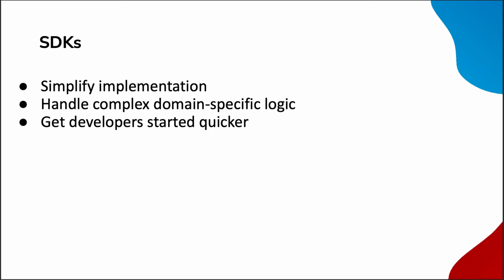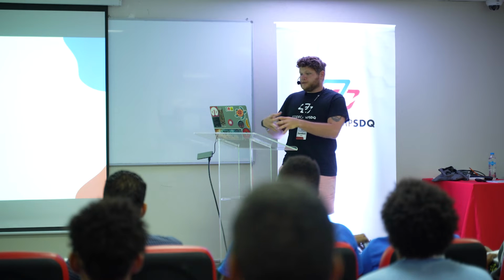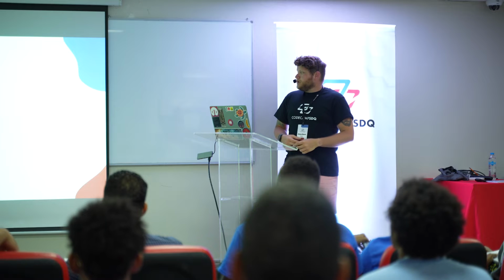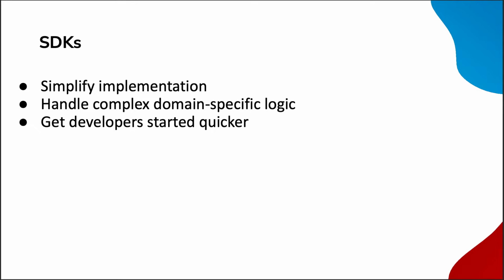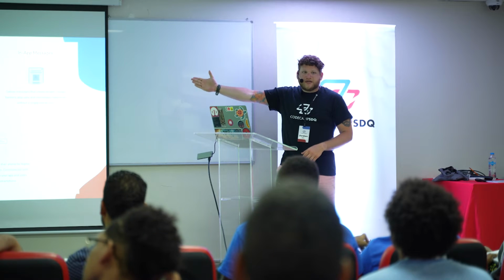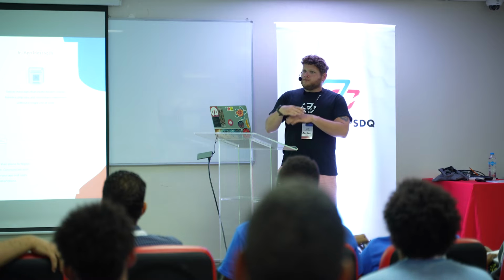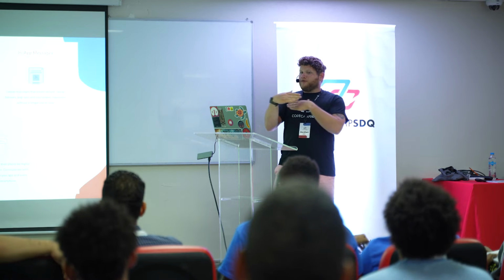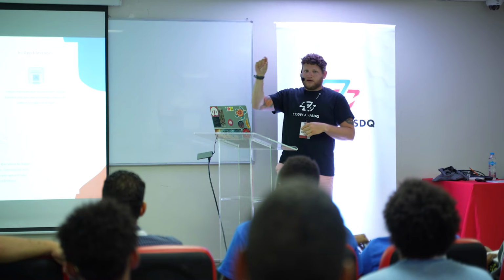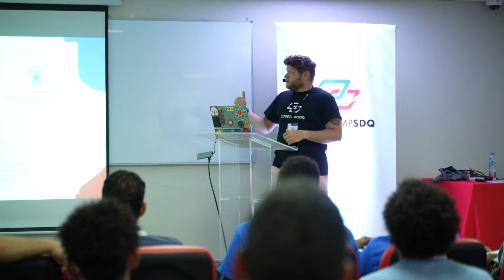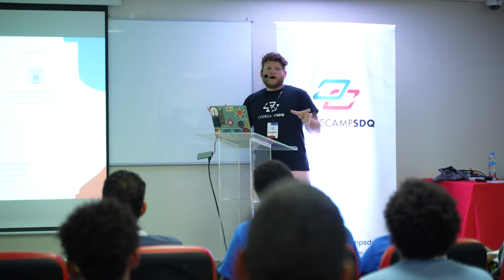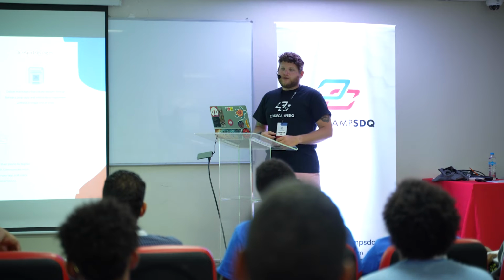So they can simply import our SDKs and get started super quickly. You can handle complex logic, right? Part of the reason people use us is because push notifications are hard. They're a lot more complicated than they look. If you don't target the platform APIs, and instead target our higher-level abstract APIs, you don't have to worry about all the complexities with push notifications.